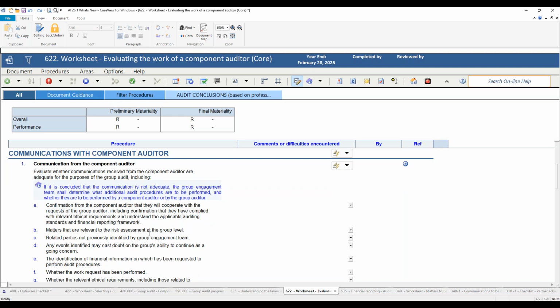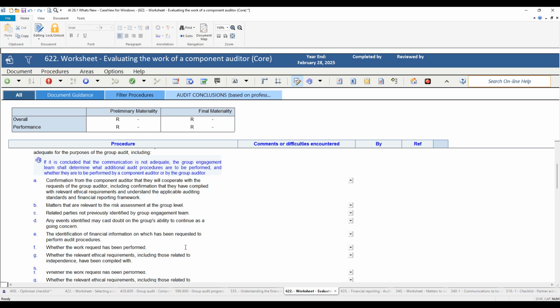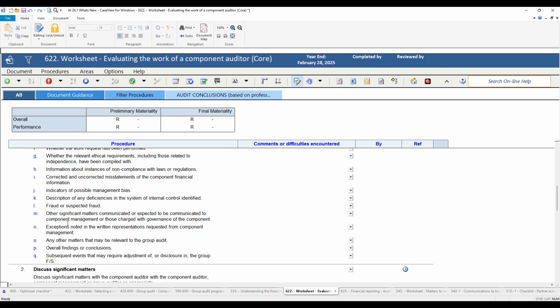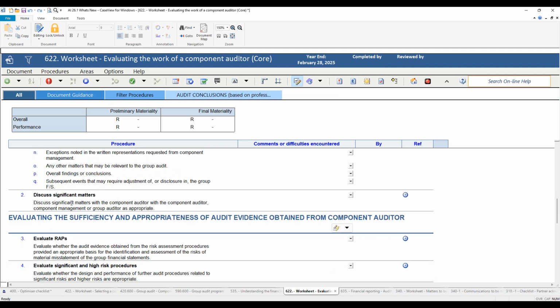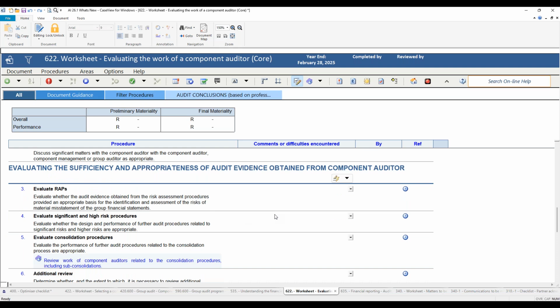Any matters that are relevant to the risk assessment that they've seen, any events that may cause doubt on the continuing as a going concern, and everything that we asked them in the beginning to do, have they actually done it and have they communicated it? Have they given us any significant matters? And then also we go into evaluating the sufficiency and appropriateness of the audit evidence obtained from the component auditor. So did we get evidence around and evaluate the risk assessment procedures?